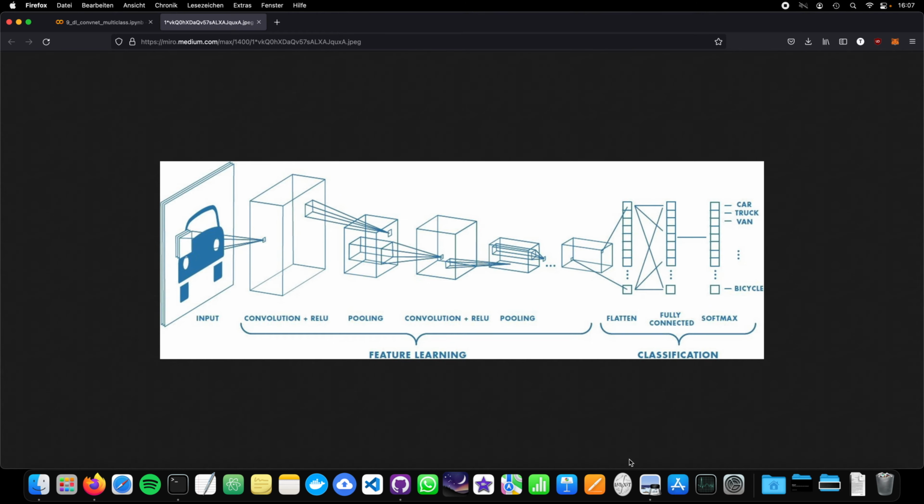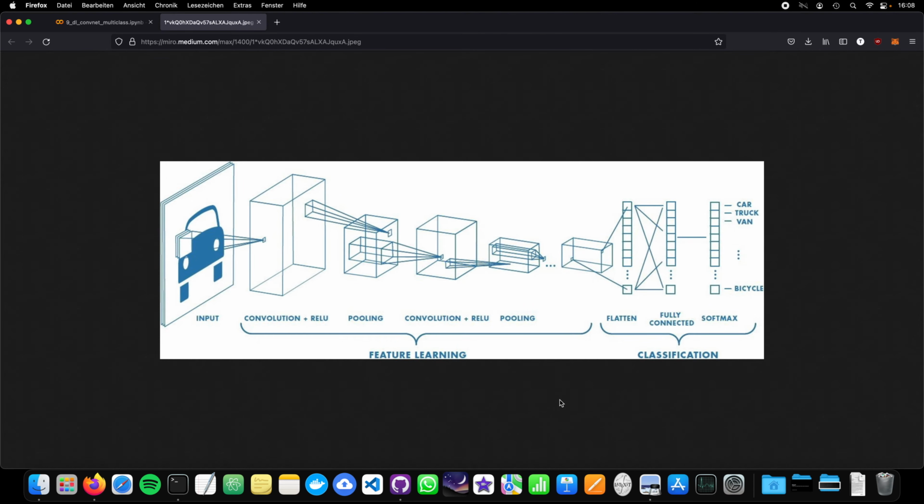Today we will reuse the code from last time, where we created a dense neural network for the multi-classification purpose to distinguish between the four main groups of the asteroid reflectance spectra. And we will reuse the entire script, but we will replace the dense architecture with a convolutional architecture.